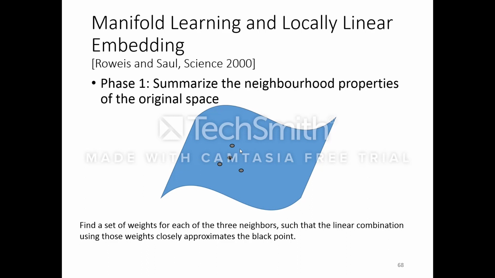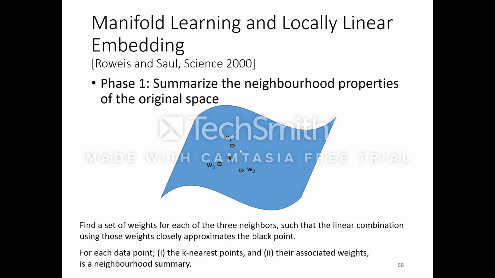So essentially what you're doing is a local optimization problem for every data point, identifying a set of weights W1, W2, W3, such that W1 times the first neighbor plus W2 times the second neighbor plus W3 times the third neighbor yields a close approximation of this black data point that you're interested in. In this case, it so happens that they lie in the convex hull, and so essentially you can get an exact reconstruction of that black data point. But in cases where they all lie on one side, you can get only an approximate reconstruction.